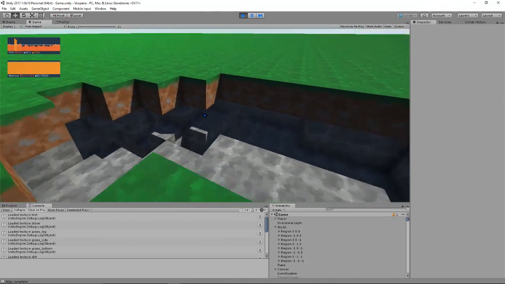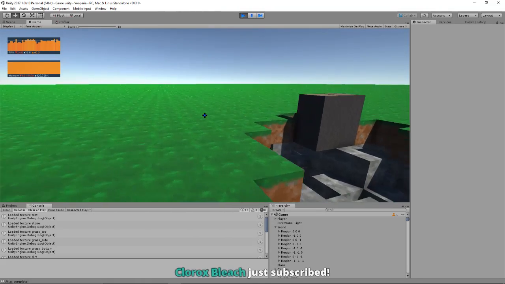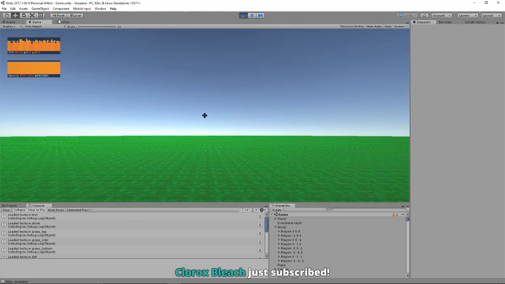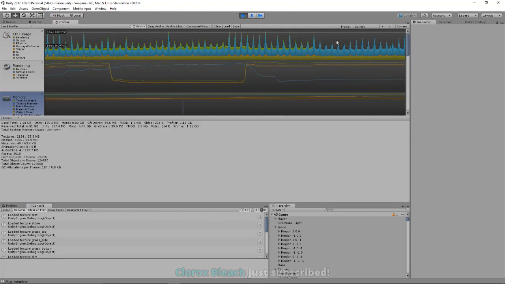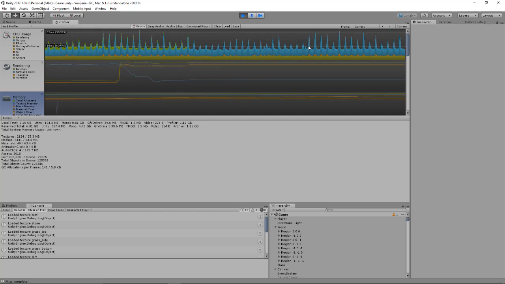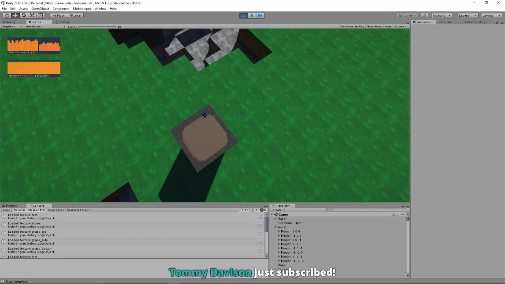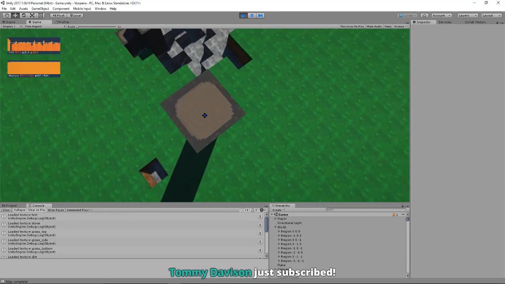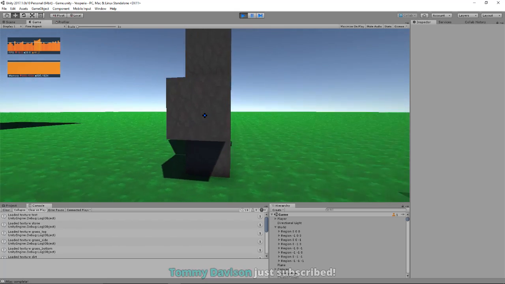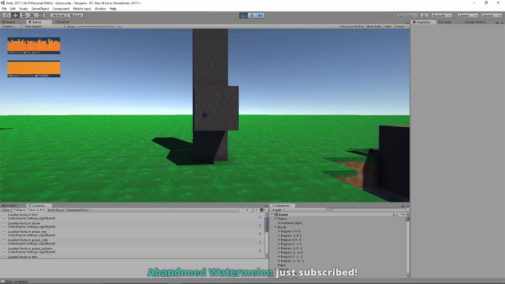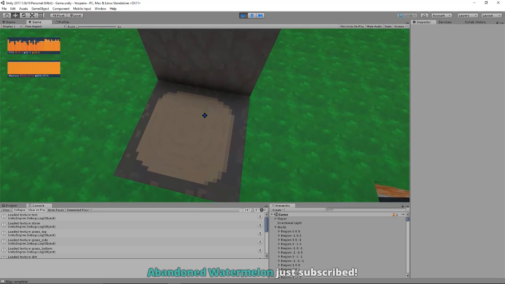As before, we have our nice block breaking and placing. But this block here is the one we're going to be focusing on this time. Let me quickly check the profiler to make sure we aren't getting any garbage collections. That's something I've been very adamant about, but it seems to be working fine. These logs, we want them to rotate to where we're placing them. So when I place it here, it should face me. You may be thinking that's going to be complicated, and it is, but it's going to be worth it to get it working.